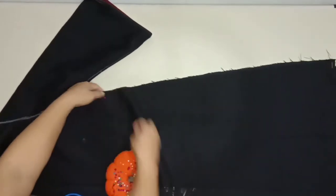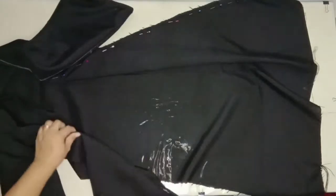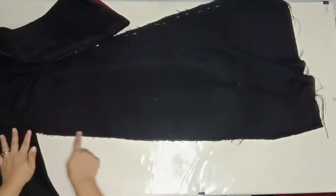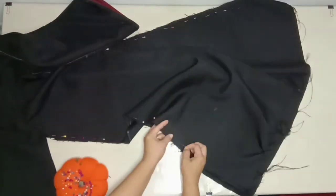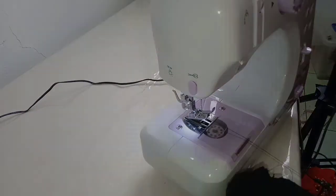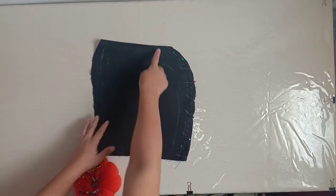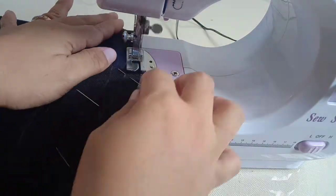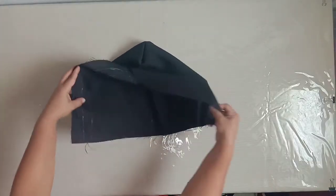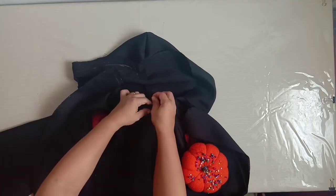Sew a straight stitch on both sides of the robe, using about 1 cm seam allowance. With the right sides together, sew the top of the hood exterior. Pin the hood to the robe neck with the right sides together, then sew the robe and set aside.